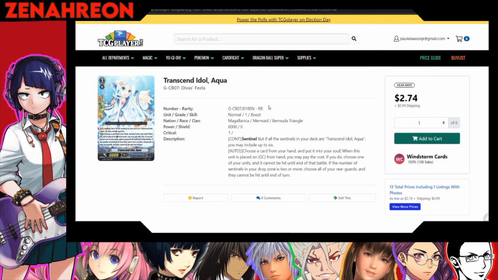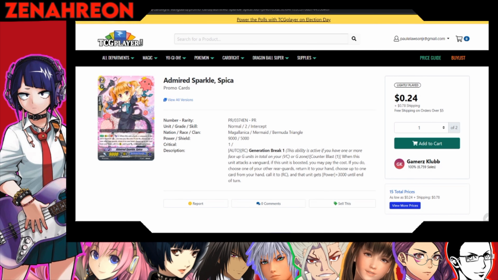Especially since we got Lene, there's no real use for having up to 6 PGs in your deck. So basically, like I said, you can have up to 6 of her in the deck if she's a PG. With her PG effect, if you have 2 or more Sentinels in your drop zone, she's already a rear guard and they cannot be hit until the end of turn. So it's a big wide dismiss if you have 2 or more Sentinels, which you do if you have 6 of her. So you're able to get her in the G zone, and they can't be hit until the end of battle. So you can protect your Tauruses and any other units that you need.